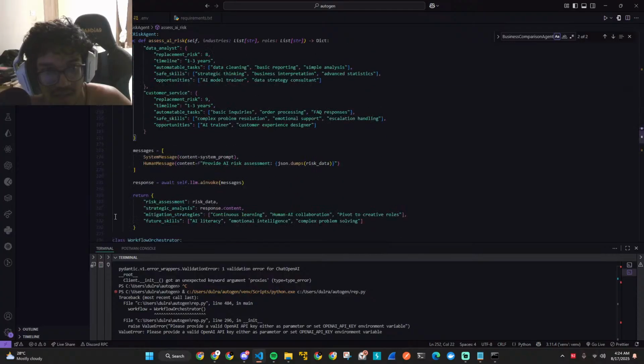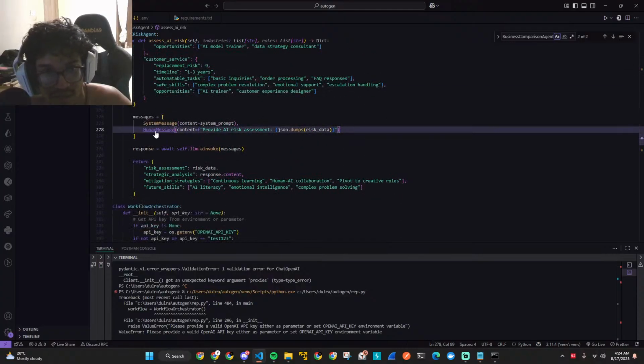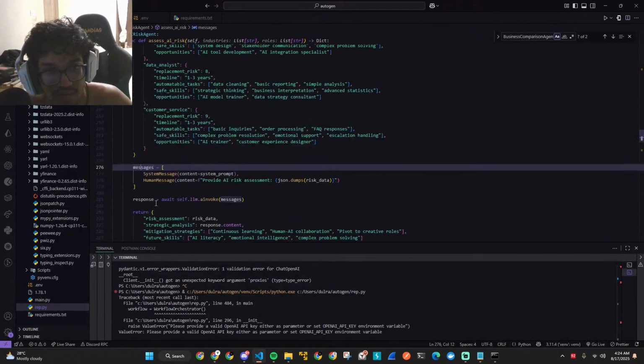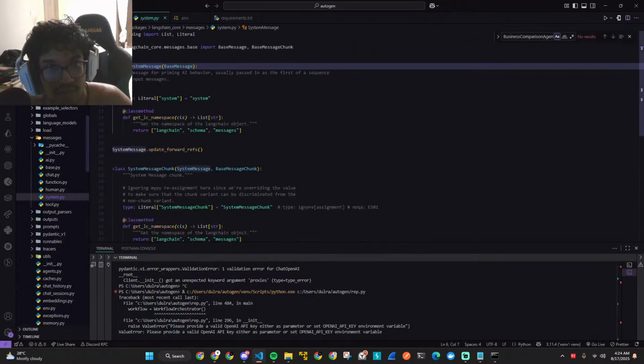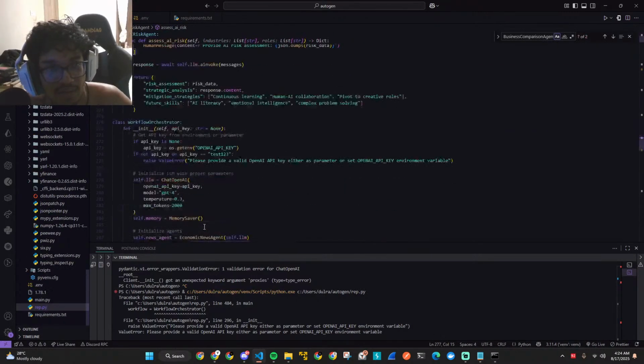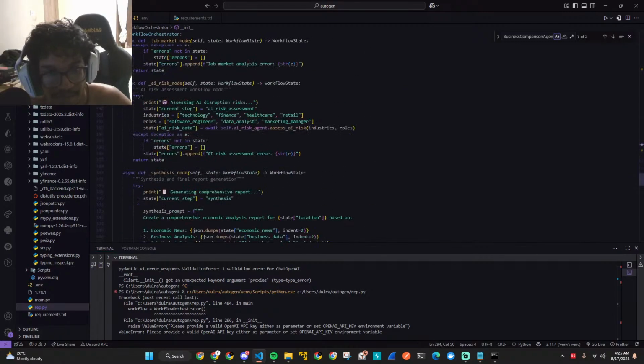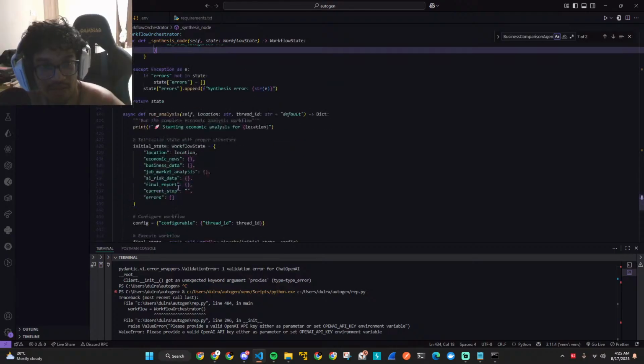So it will analyze all that data as well. This is coming from LangChain. So we just need an API key, and then we should be able to do it. Very interesting stuff.